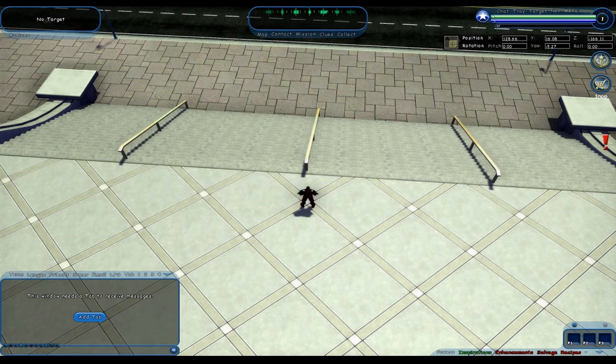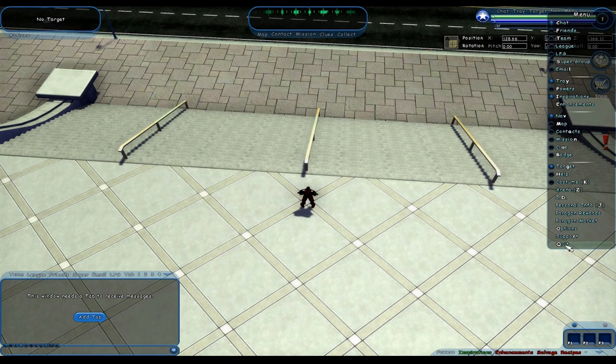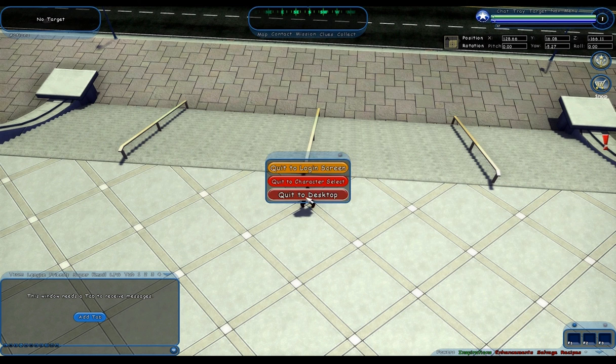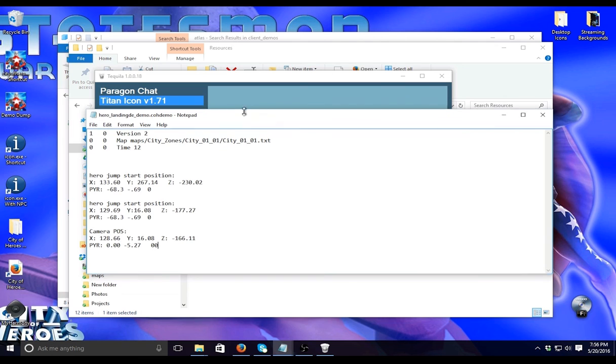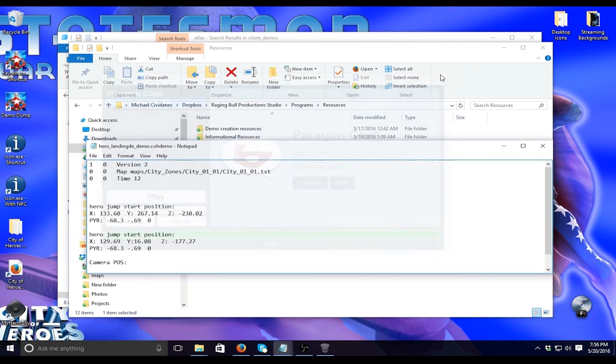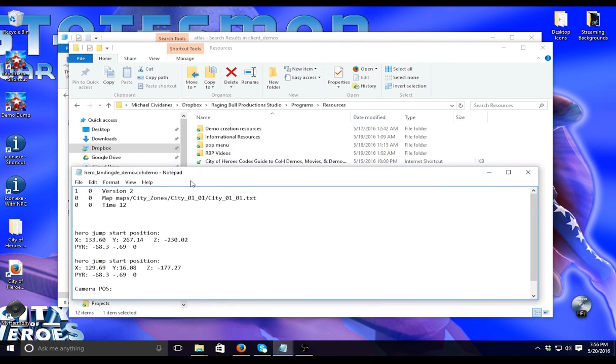Okay. So we have our positional data now, so we can start making our demo. Let's close out Atlas. We're all done with that, or Icon. We're all done with that for right now.